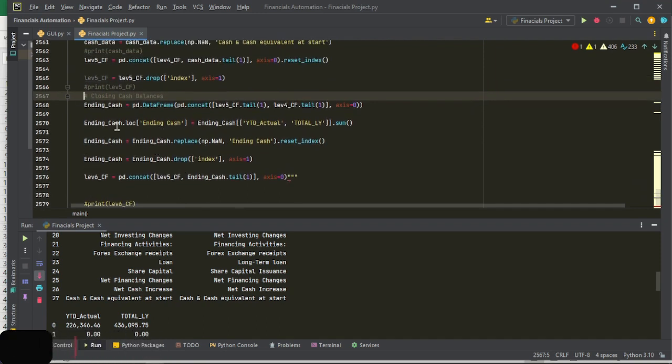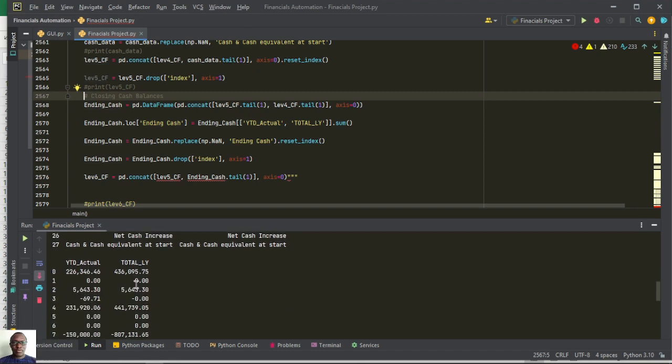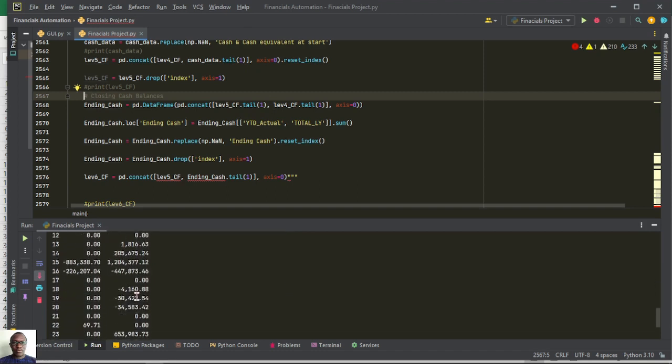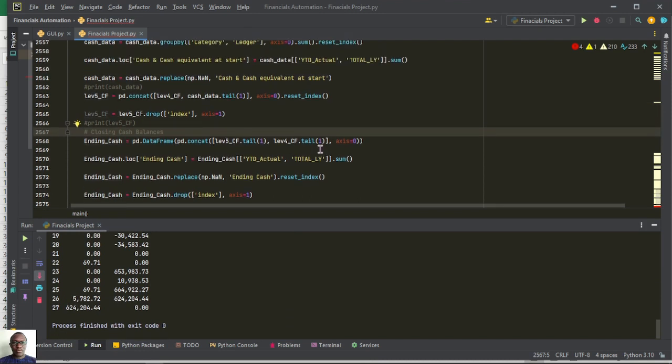So with the closing balance, we are saying that ending cash is equal to pd.dataframe bracket pd.concat. So you want to concatenate level 5 underscore cf.tail. So you want to pick the last row of this data frame with the level 4 underscore cf.tail.